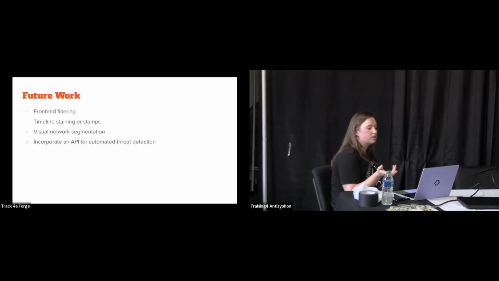And because I have a friend that works at GreyNoise, I was talking to them about this. So being able to incorporate APIs like GreyNoise has, to tell you, hey, this is a remote node that's communicating internally with your network, and we've seen bad things with this. So kind of just being able to build something out that adds some kind of, even if it's just a little bit of telemetry on automated threat detection.